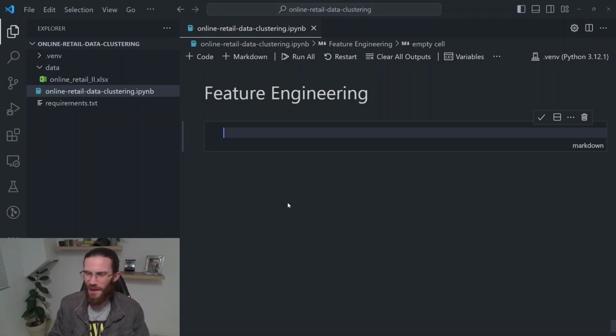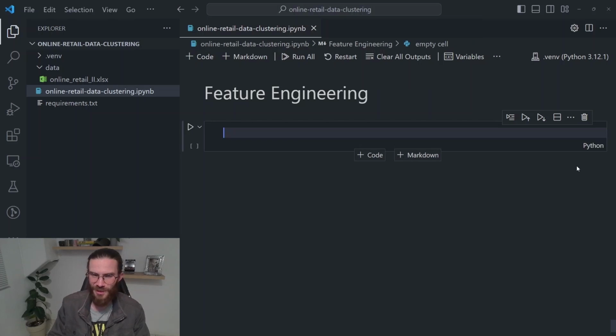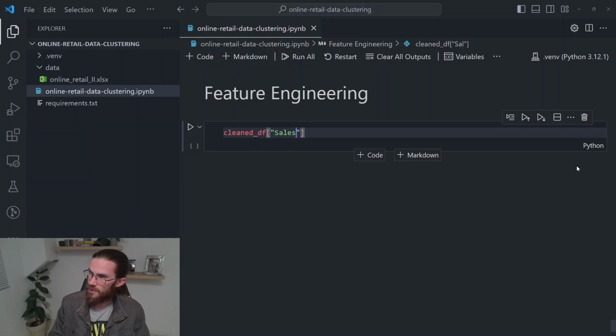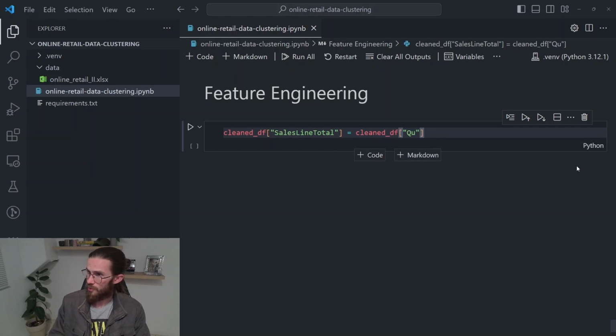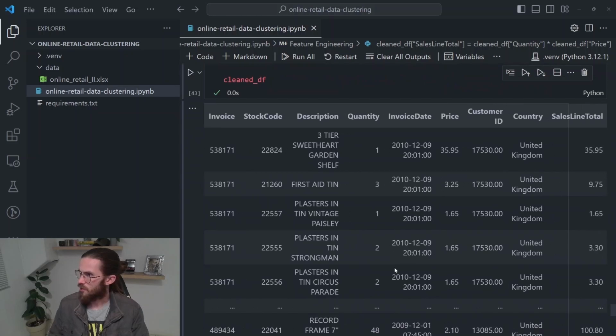So what I really mean by that is I'm going to take the clean df. It would help if my block was in Python, since that is what we are using. If we take our cleaned df over here and create a new column, let's call it sales line total, we take our columns of firstly quantity, and our price over here. And let's just print out that result. Okay, let's scroll to the side. And the resulting column, sales line total, is simply the total amount per transaction line over here.